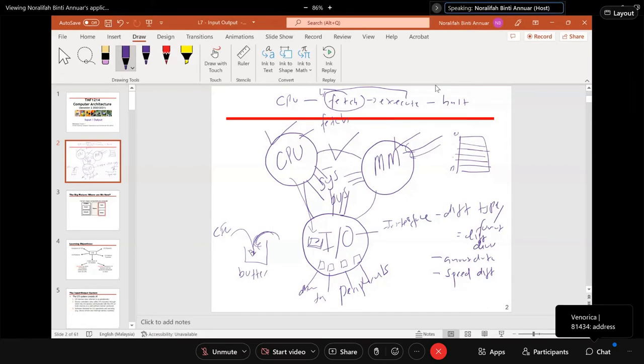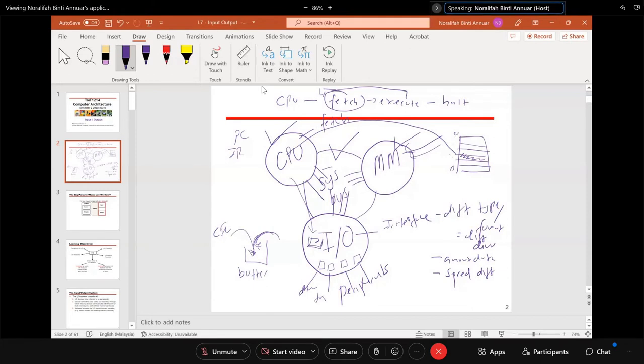From the address sent by the CPU, if they want to fetch the instruction, they must know the address. Sebab tu kita dah belajar all the PC counter, instruction register, internal parts of the CPU ni. We already covered, okay, I already explained. So dia akan rujuk dekat instruction register, which holds the address. So dia akan pergilah dekat this location. When they find it, let's say the data is here, dia ambil. At this stage, they don't care what type of information. It can be instruction, data, or operand dan sebagainya. So they will bring it back to the CPU. Here are many internal components of the CPU. Ini you kena baca, do the revision. Ada PC, ada IR. Kalau saya buat revision, tak siap hari ni.